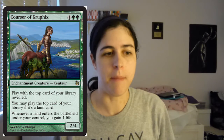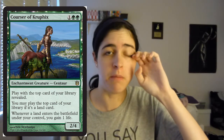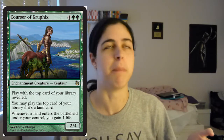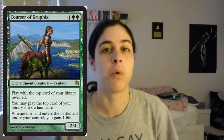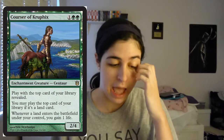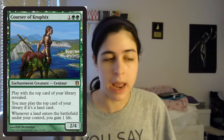Okay, yeah, other cards that are awesome in Bloom. Courser of Kruphix, and you know what's really interesting about the deck is, since I'm not doing this typical Hive Mind thing, very typical Bloom decks, whoa, will run 4 Primeval Titans and 2 Azusa, Lost but Seeking. And since my deck list is different, a lot of people would be like, well, you should probably still run 2 Azusas. And the thing is, I'm only running 1. And it's actually been working out okay. A lot of people would disagree with it, but I'm the one playing the deck, not you.